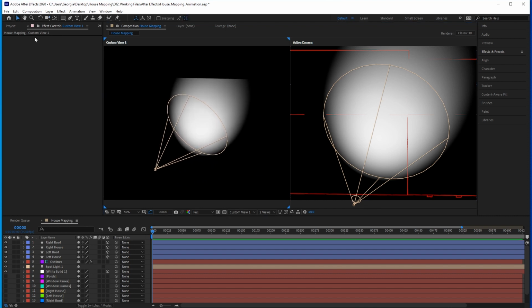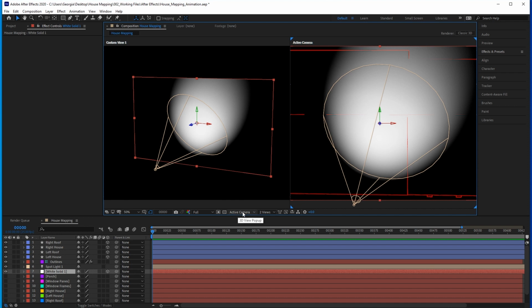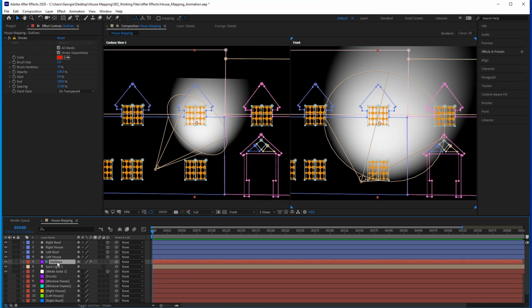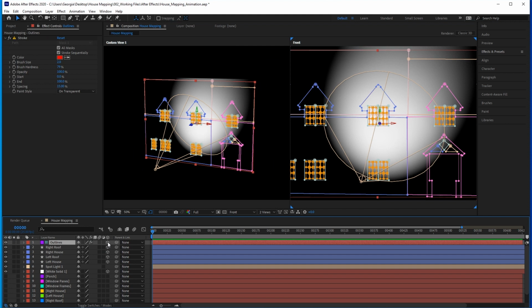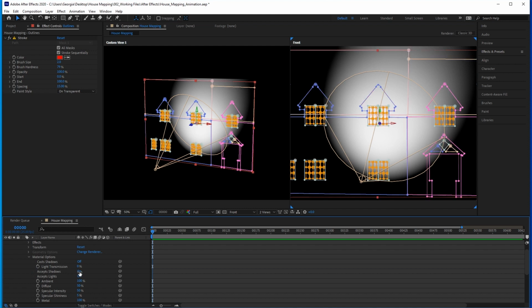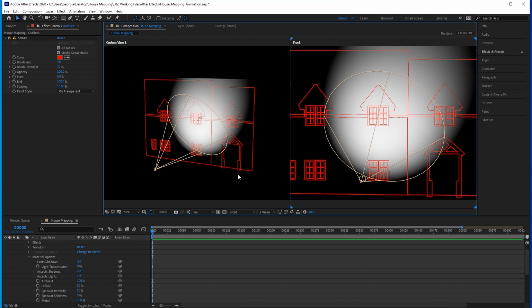And then change our main camera view from active camera to front. Our outlines disappear, so we should set them to be a 3D layer. And in the material options, make sure they do not accept shadows and do not accept lights. We are going to try and fake some 3D geometry. We need to move these shapes forwards and backwards on the Z axis, that's nearer or further away from the camera, to approximate where they are in relation to one another in real life.